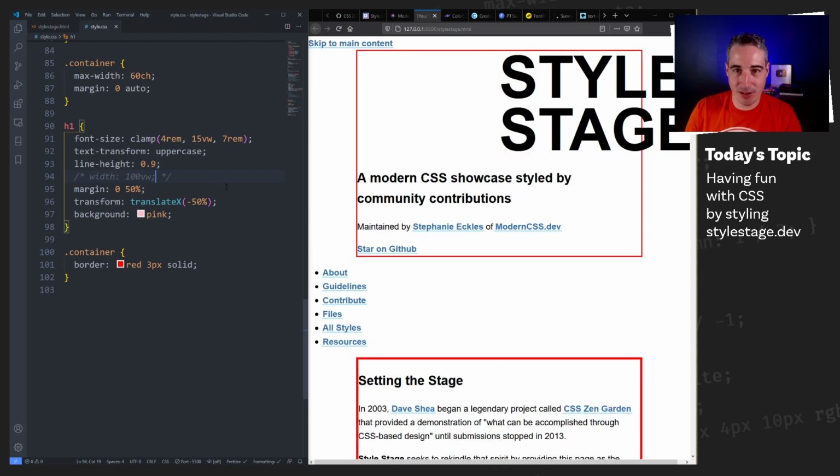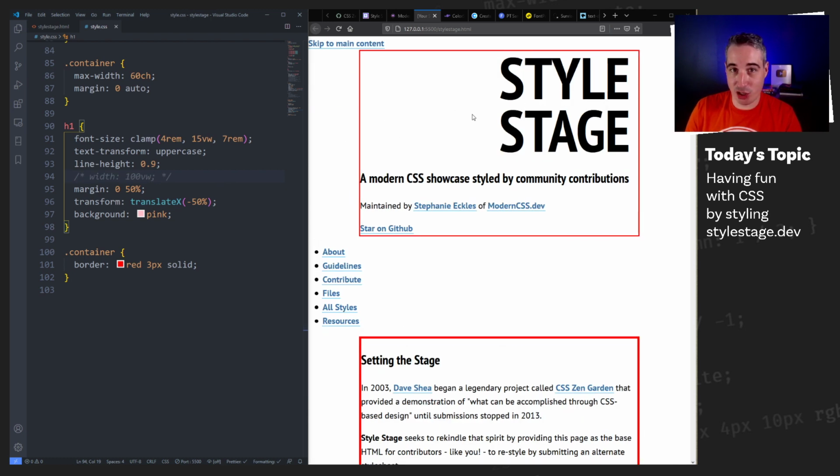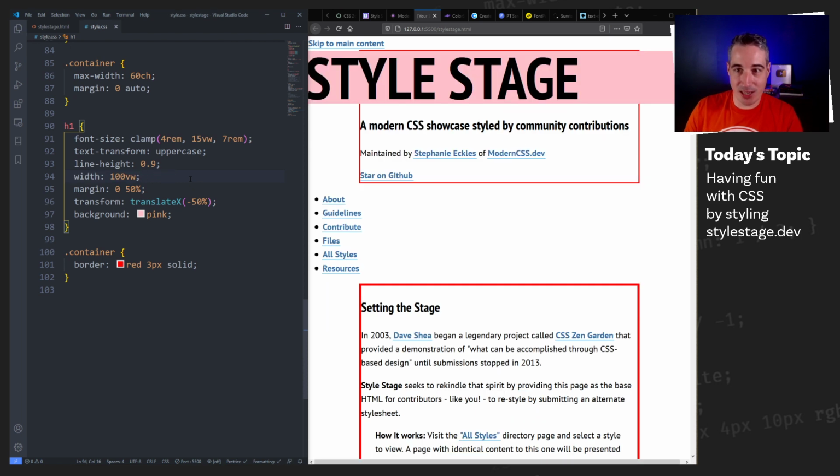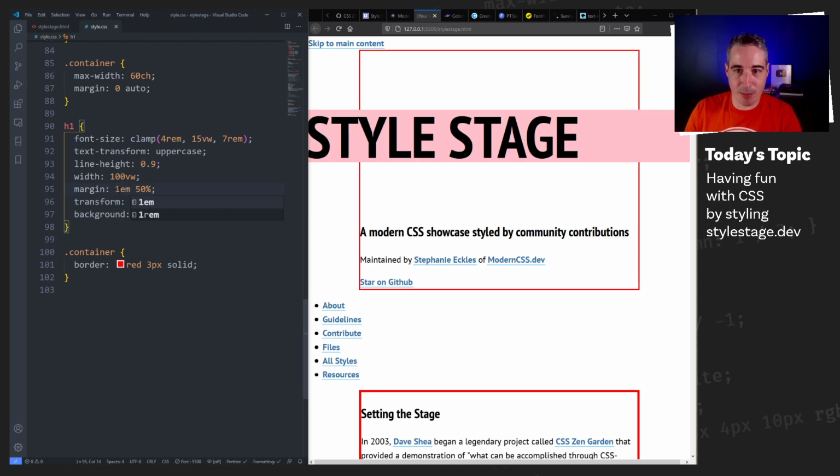If I didn't have that on there, it's just going to be smushed there because it has the giant margin on it. So we use the width 100% to make it the full viewport width. Then you bring in your margin. The margin is sort of setting it directly to the middle of the page. And then you're doing the transform translate X to start it at the edge of the page over here. It's a little bit hacky, it's a little bit weird, but it can be really useful if you're stuck with something in a container like we are here, that we don't want to be in the container. So I think here I might actually just do 1em on the top and bottom of it, so we have space there. And just do a text align center.